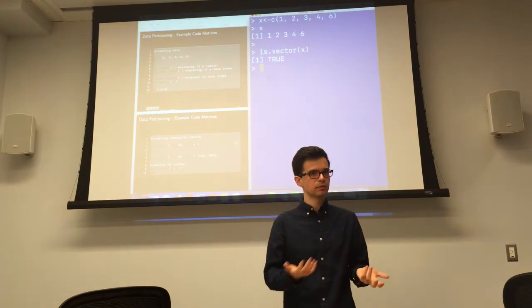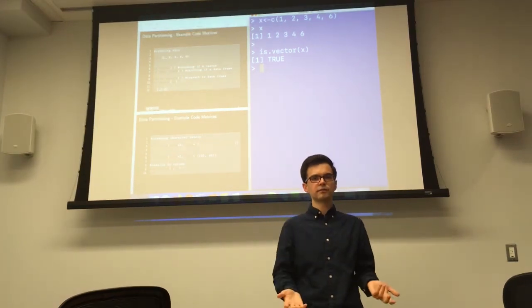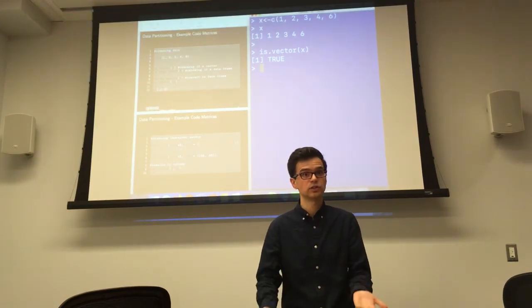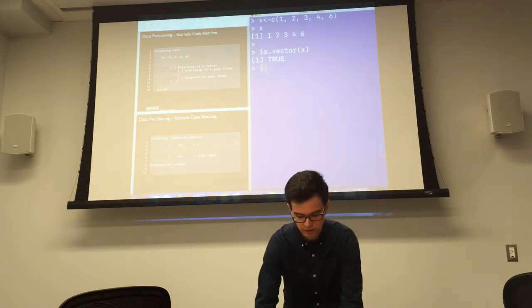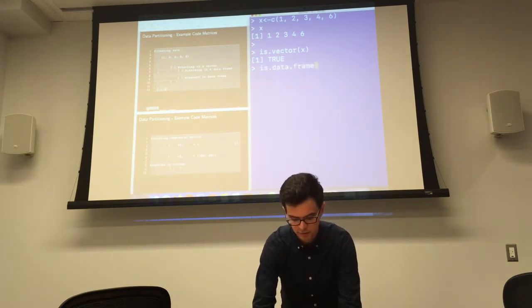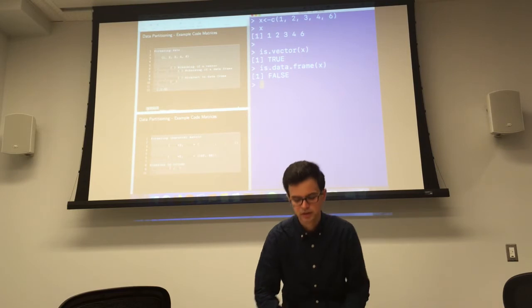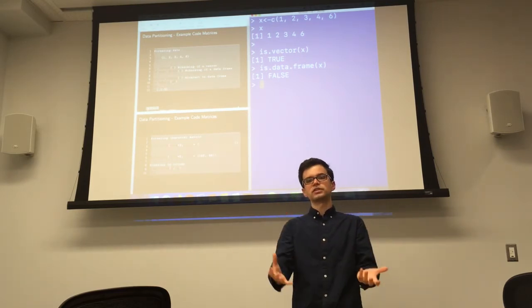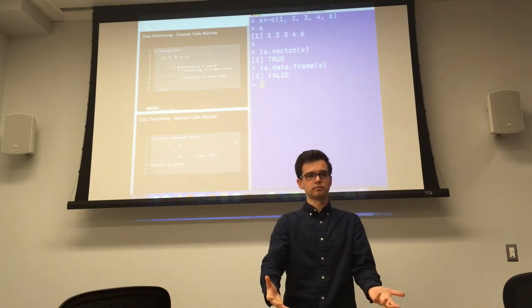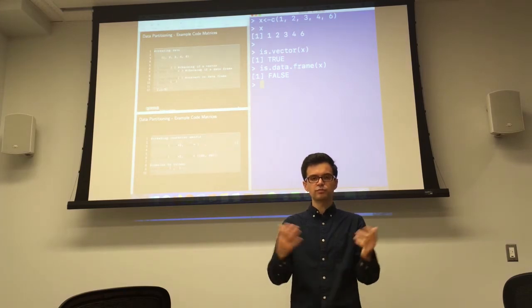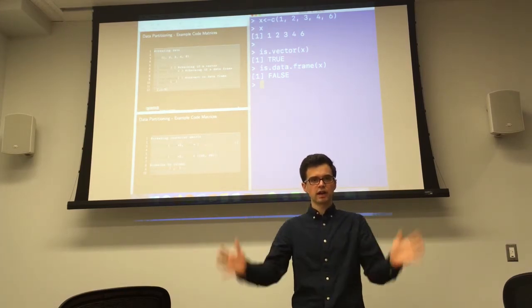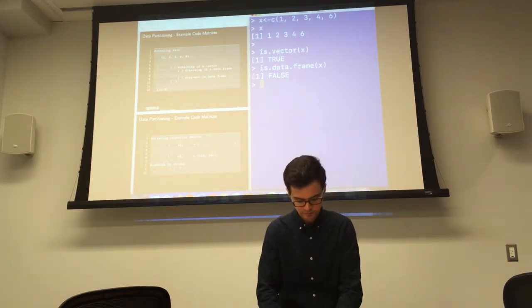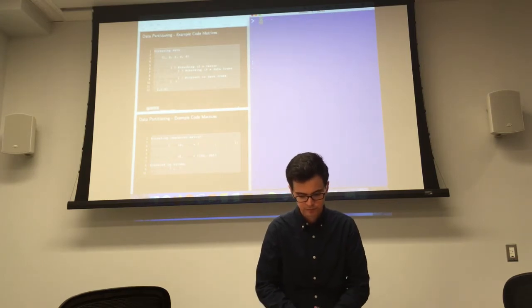There's another object that we'll go over later called a data frame, and there's a function that checks that. That's called is.data.frame(x), FALSE. So this is saying, okay, this is not a data frame. So just basic things to understand what kind of data you're working with.